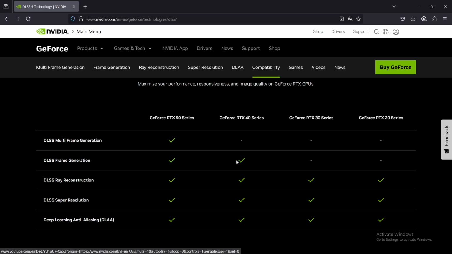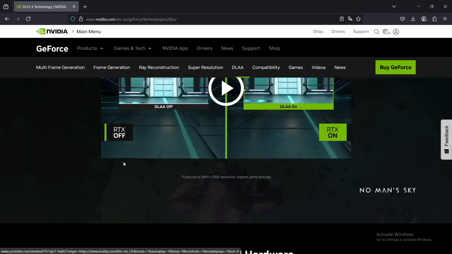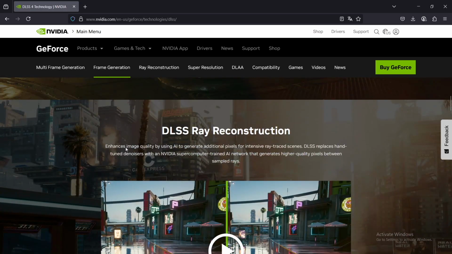So it's important that you keep this in mind, since in case you have one of these cards and you try to use the option in Twinmotion, you'll have problems. So now we know these two technologies. Let's go to the third one, the ray reconstruction. Let's see it over here.